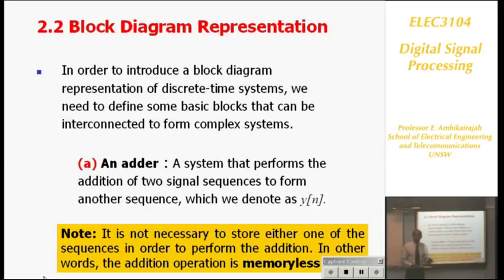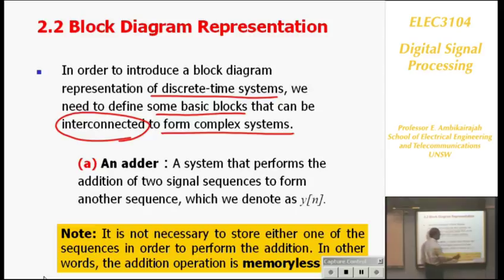In order to introduce a block diagram representation of a discrete time system, you must define some basic blocks. Like in electrical circuits, you need resistors, capacitors, inductors, cells, and everything in order to make a circuit. Similarly, in a discrete time system, you must have basic blocks. If you have the basic blocks, then you can interconnect them such that you form a complex system. And I'll explain that in a minute.